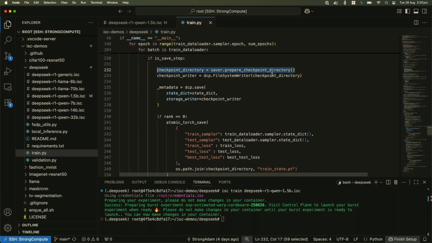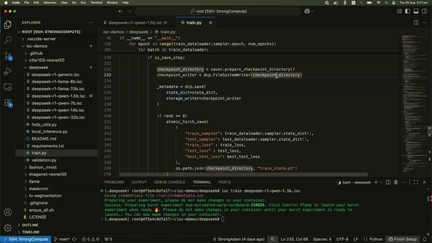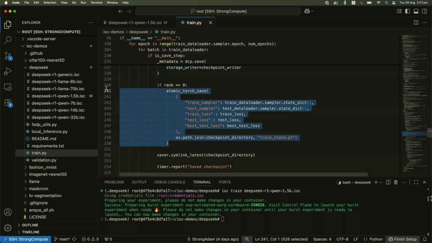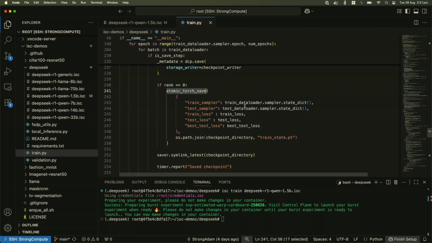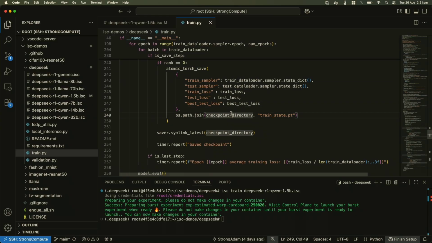And then we are going to, in this case, use the distributed checkpointing utility and the utilities that we've created in this repo for distributed checkpointing to call on each of the processes in our process group to save its chunk of the model weights into that directory. And then we're also calling on one of those processes to also save the payload that contains the progress through the data loaders and those other metrics that we're tracking.